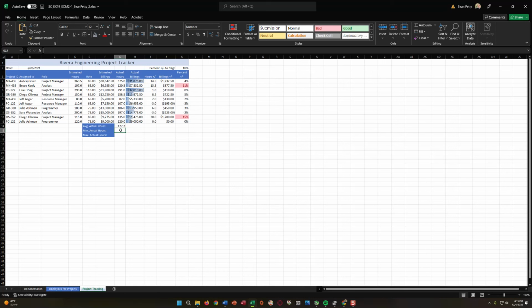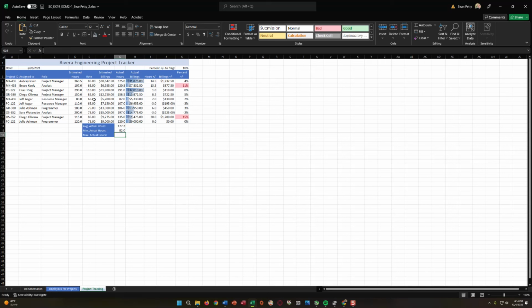The next, they want us to do the min. So again, it's equals min. There's the minimum. And then we're going to select that same range because we're looking at that same range. So G4, I'm going to type it in this time, G4 colon G14. As such. And you can notice as I do this, it types it out for me, and I hit enter.